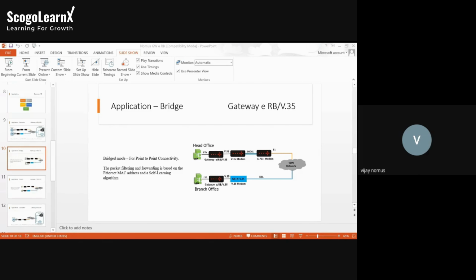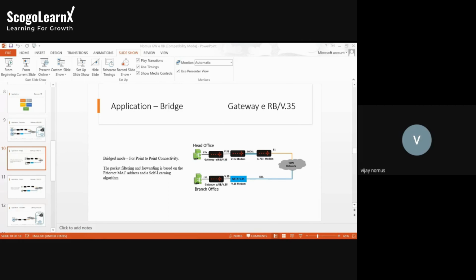Another application of the bridge. One head office to branch office, we are providing the same connectivity by using the non-MLLN circuit and MLLN circuit. This is point-to-point connectivity, where the head office has the same network and the branch office also has the same network. Then we will utilize the application bridge.